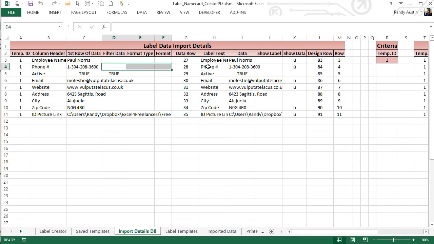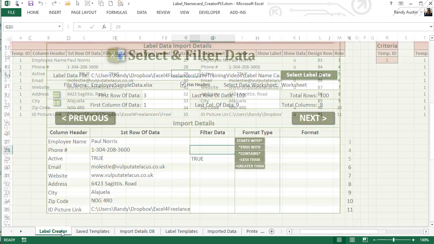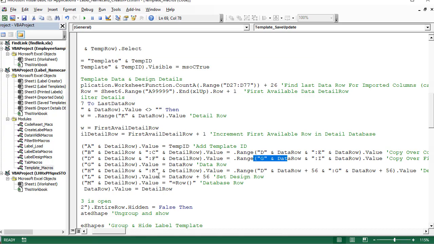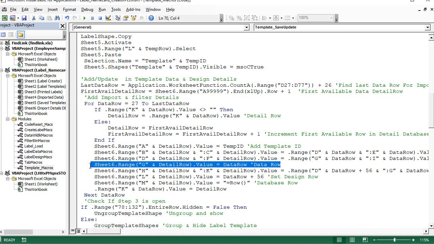And then next up, I also want to put in the data row. What row is it? So I can bring it back into the right row. Notice the data rows 27, 28. These are the same data rows that are here. 27, 28. So we know what row to place it when we bring it back in. So we also want to store that row there. Okay, so once we have that, we want to put in the data row in column G. Right. Next up, I want to put H through K.